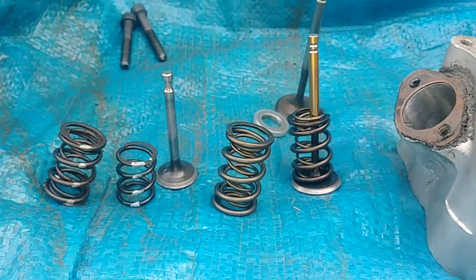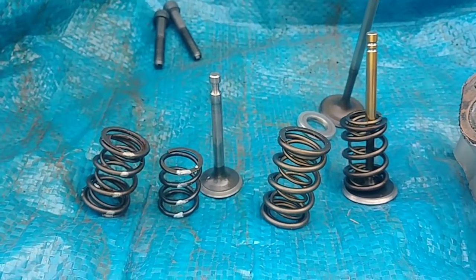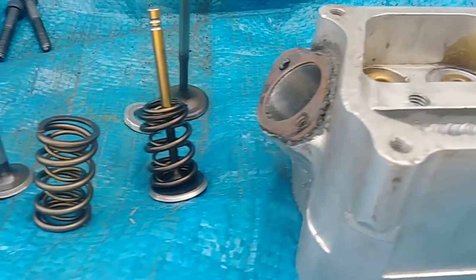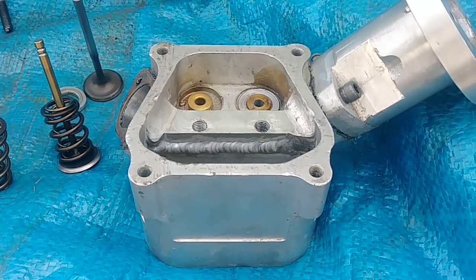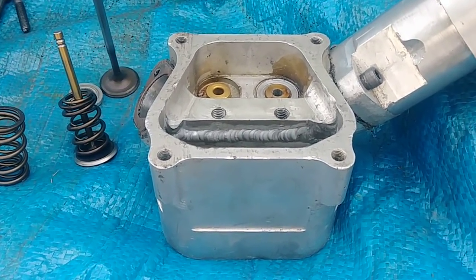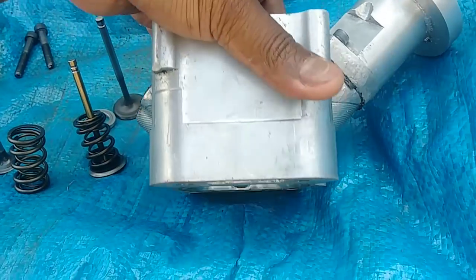So if you're going to run only 350 lift or only 300 lift, there's no use getting it tested at 500, 600 lift. You want to get it tested at 350 or 400 lift. In this case, this head flows 166 at, what was it, 550 lift, but I'm going to run 550 lift. So that's the difference right there.